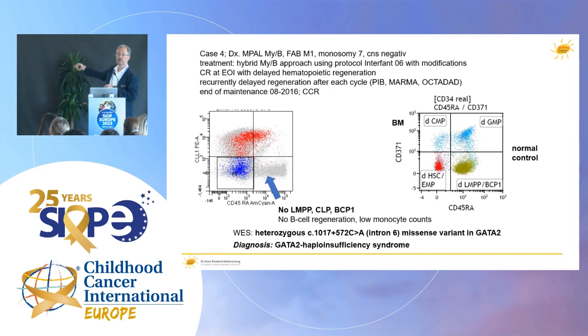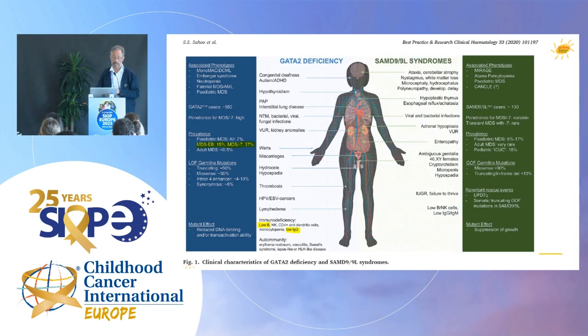So we already recently have tracked patients, and we really can know, okay, this is good. So as I've shown you, when there is a missing here, you got to think about, for example, CAMT. When you are missing here, you got to think about GATA2. So this four-chamber view is really instrumental to inform about underlying genetic disease. I'm not going to run you through, but this is a really interesting paper you should read about GATA2 and all the other underlying SAMD9 and SAMD9L syndromes.